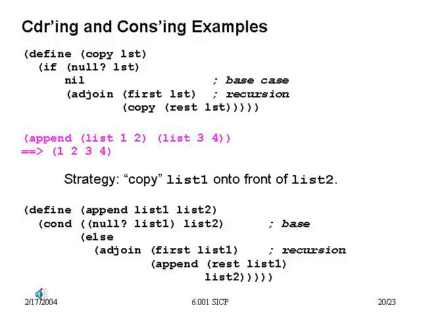Suppose we want to take two lists and glue them together, append one onto the end. For example, appending the list 1, 2 and the list 3, 4 together should give me a new list 1, 2, 3, 4 in that order. Again, the sequence or order is preserved. How could I build such a procedure? Well, I can take the thing I just did. I can use the strategy of copying the first list onto the second list, or putting it on the front of that list. So here's a very handy and useful procedure for two lists. Append is going to make a copy of the first list and add it to the front of the second list. And notice how it does it.